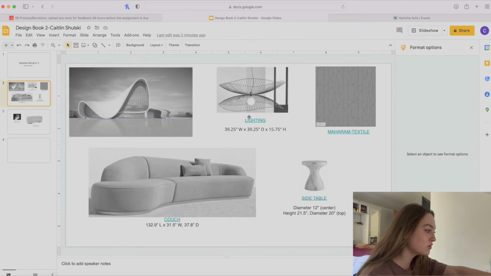I changed the couch because I found one that has some very fun curves and arches. But my only thought is that it might be a little bit too big for a one-person apartment, even though the apartment is a rather good size. I like the lighting. I think it goes well. I like the textile. I think it goes well. I literally looked for 45 minutes and I couldn't find one that I liked more than this one.